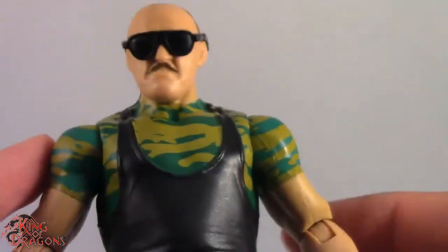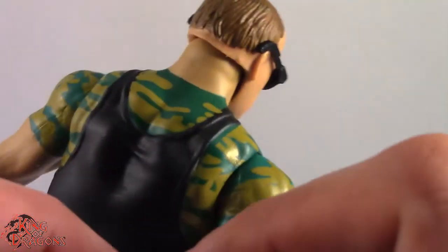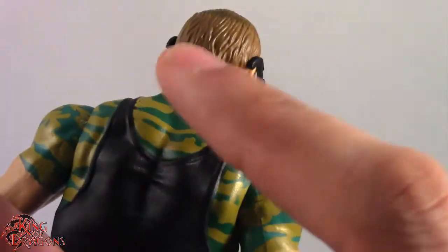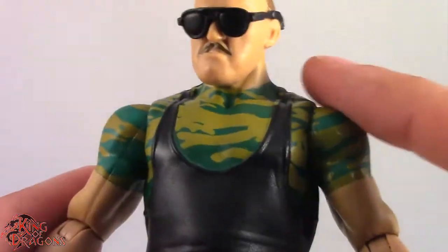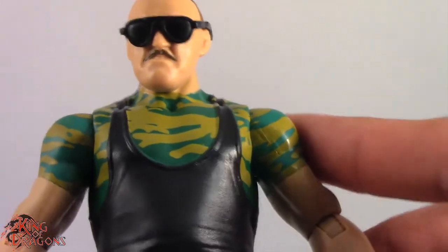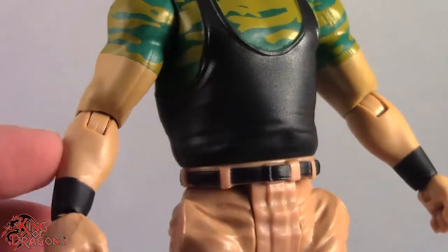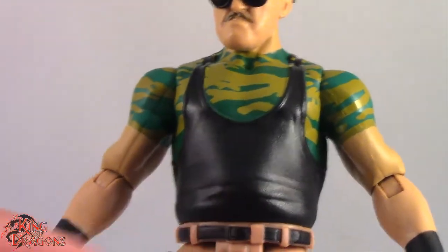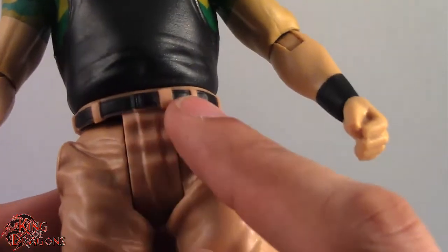There we go. Something I don't like is the fact that his shirt is painted on. I would have really preferred it if they had sculpted his shirt on. It's the same problem I have with the Hall of Fame Sergeant Slaughter, that the shirt wasn't sculpted, so I'm just beating a dead horse at this point. He is wearing black wrist tape, which I do like. His black tank top is really a signature look for Sergeant Slaughter.